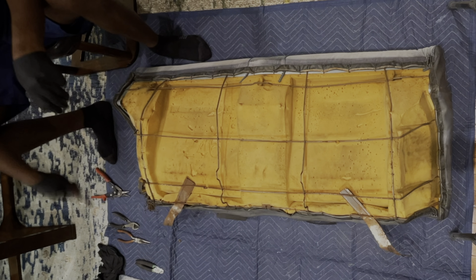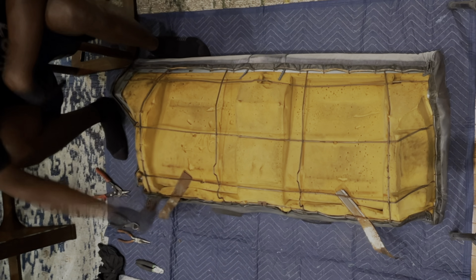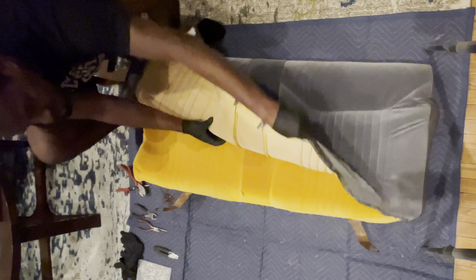Same thing on the top side. You'll see all these hog rings totally surrounding it. Don't mind that. It looks like somebody tried to reach in through the trunk by prying down the rear seat top. You won't have to deal with that. I'm just gonna bend that one back. So we'll go ahead, remove all of those on the top as well, making sure not to damage the foam.